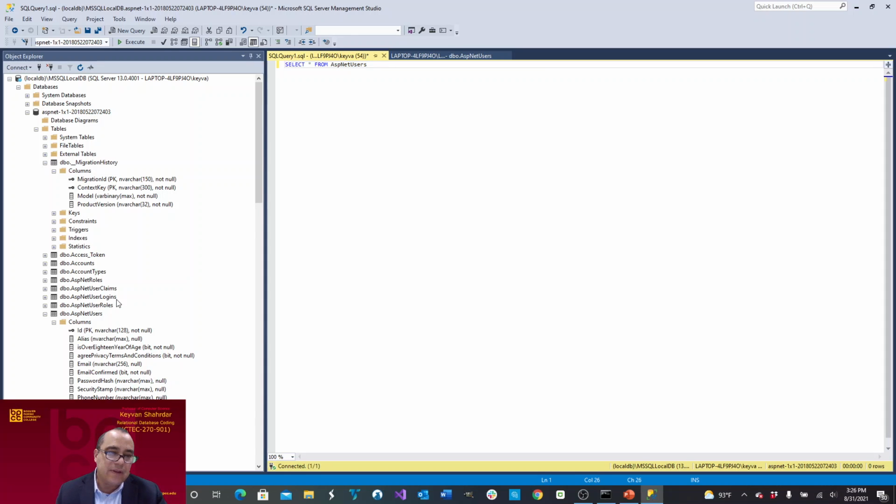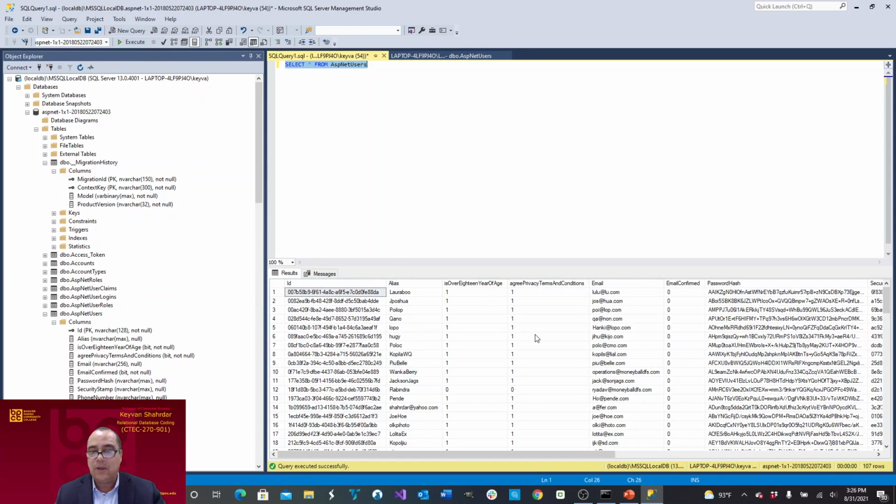You see how this has dbo dot? Well, I don't need to put dbo dot here, but I could if I wanted to. And then I could either highlight it and say execute, and it will give me all the information for the ASP.NET users table.